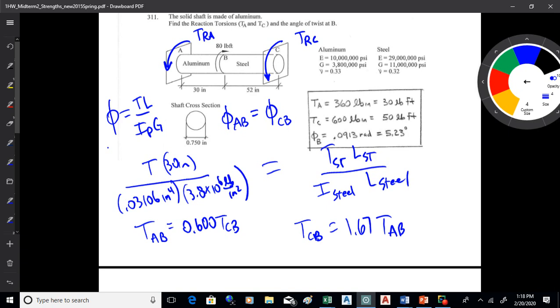So now you've got two equations and two unknowns, and you can solve. That's basically how this stuff works, okay? So that's what we were going over yesterday a little bit, and that's the deal here. So we got questions on that?